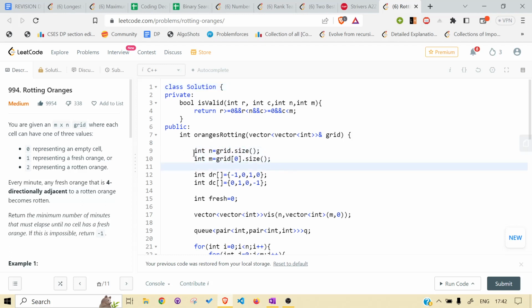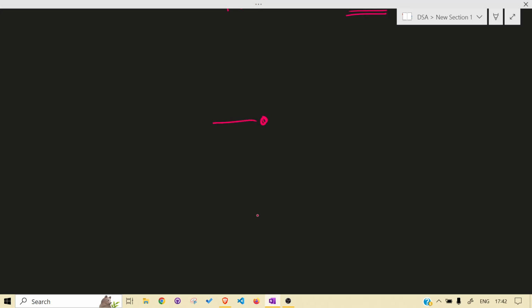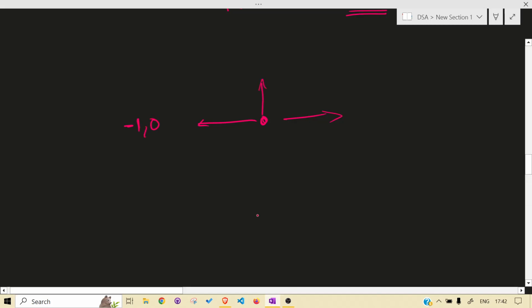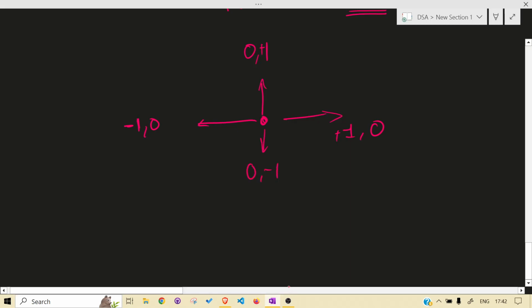Basic thing, rows and columns. What I am doing is going in 4 directions. It is very simple. If you go left, x is -1, y is 0. If you go top, x is 0, y is +1. If you go right, +1, 0. If you go bottom, 0, -1.